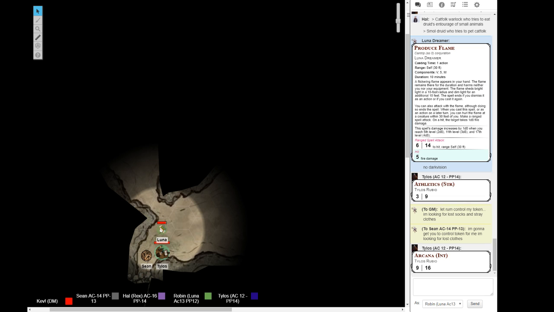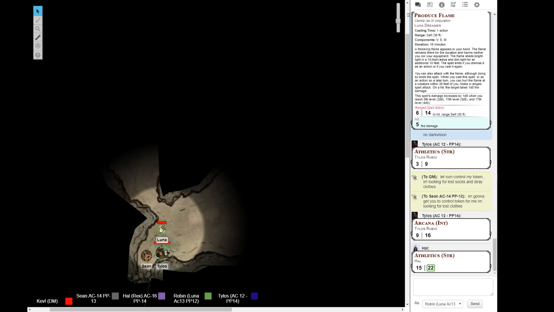After like 3 or 4 seconds, all the extra hands that are superimposed on each other coalesce into your hand, and then that effect goes away. Alright. Hell's gonna try crawl through. Okay. Athletics check. So 15. Yeah, so it's an uncomfortable fit.